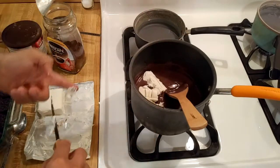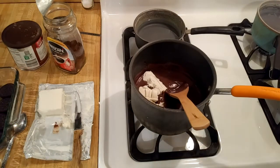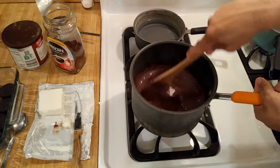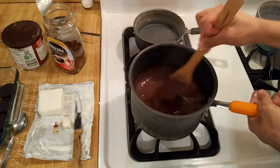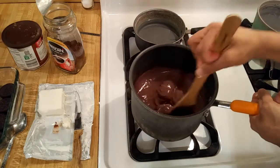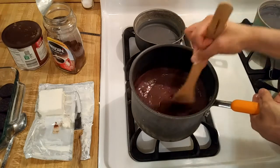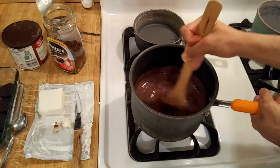There. Actually, I'll add that into the second batch. Now I'm over here again. While it's on very low heat, actually I'm going to turn it up to almost medium. It's going to work this cream cheese, and actually this time Neuchâtel cheese, into the pudding so that it melts. And once it melts, I'm going to pour it over the cookies.